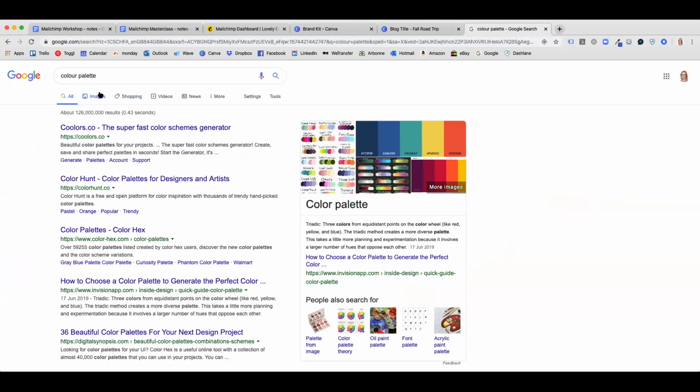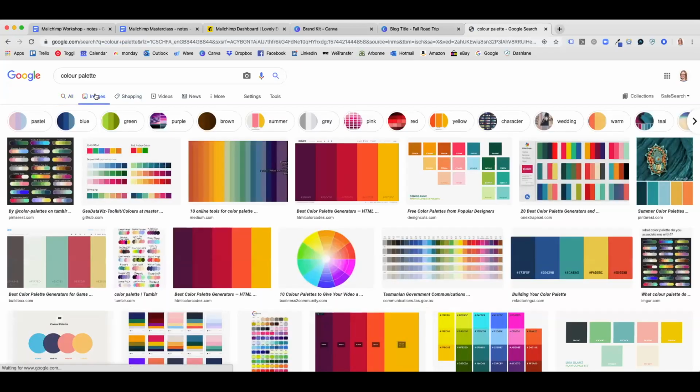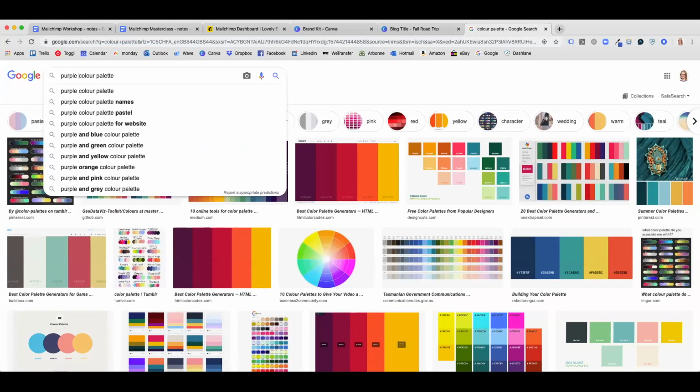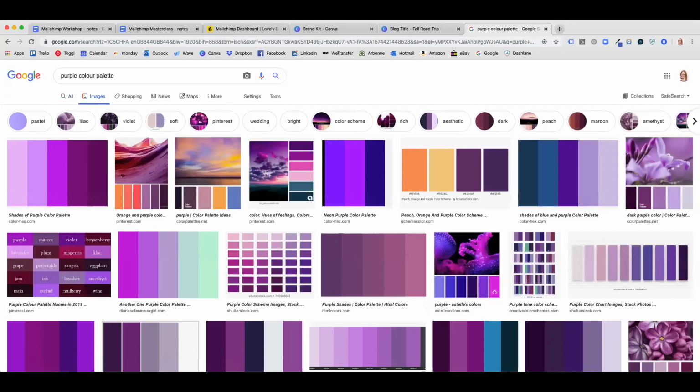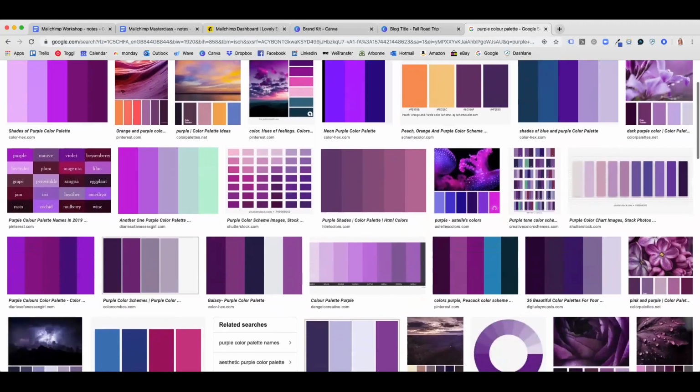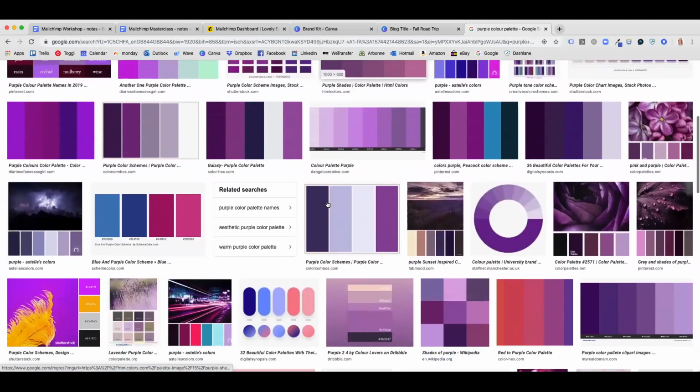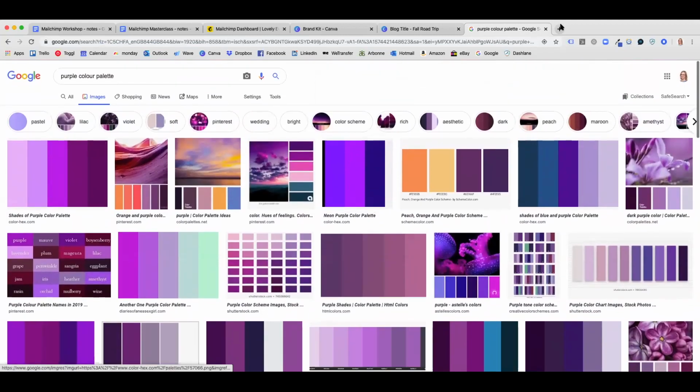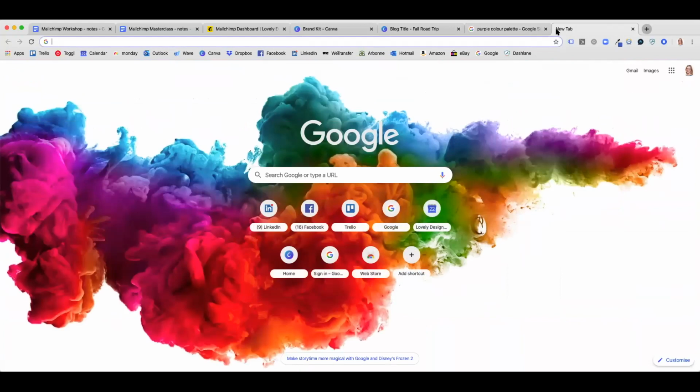There's loads, even just in images, there's millions. So you could say, okay, for Karen, for example, you said your key color is purple, but you might not want to just go the same purple. So you could get an idea here of other purples that would look nicely with it if you wanted to. So it just gives you a bit more variety, but also complementary colors can work quite well. I think there's another color site.